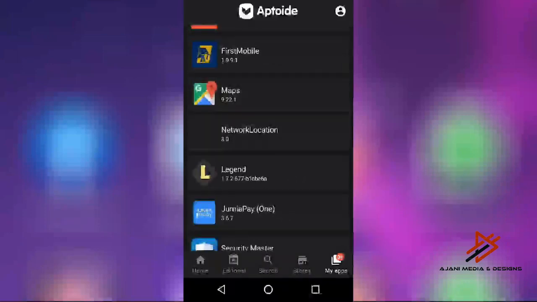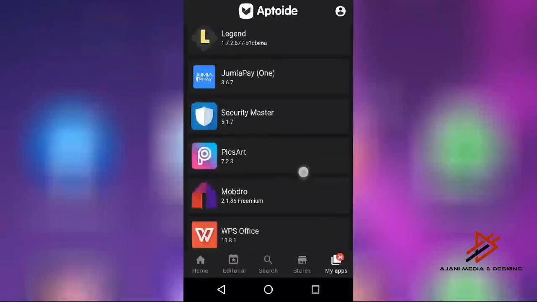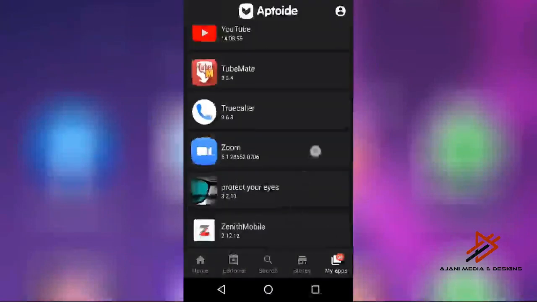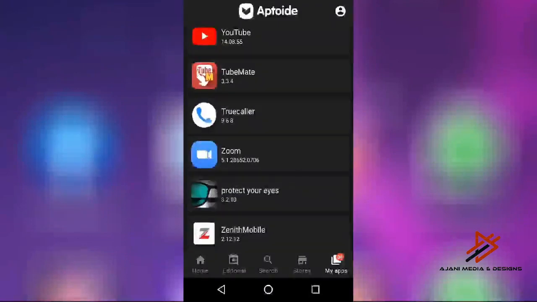Like you have Maps, it's one of the Google service applications. So you can update them from here and then continue to use this application. With my background connection disabled, I'm still able to use this app. Like I told you in my previous video, disabling background connection does not mean that applications will not connect to the internet. It only means that only the application that you tap or want to use at the time will use your data when your data is on.